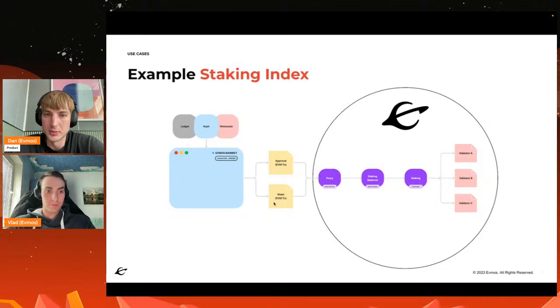I'll explain that later a bit more, but the idea is that you're giving the rights to a smart contract to manage your staking intention. And that can also be redelegated, like I said earlier. So this is one of the cases where EVM extensions already allow for way more programmability.